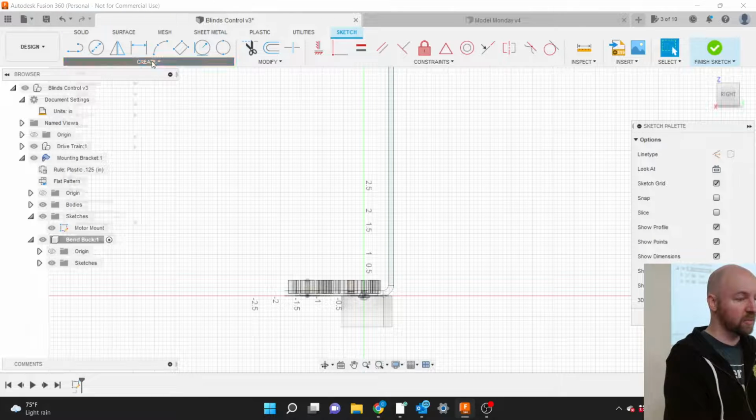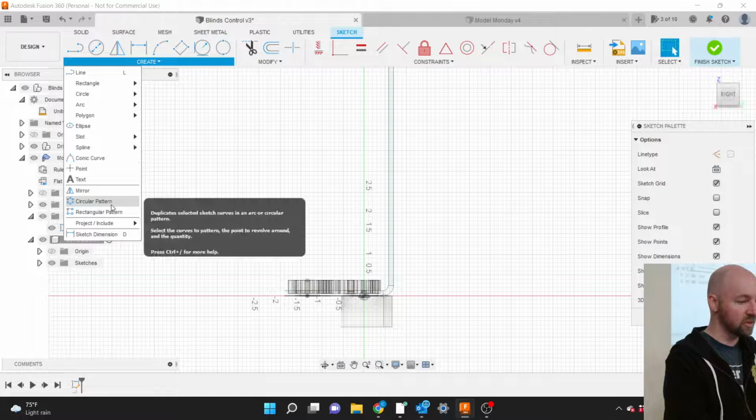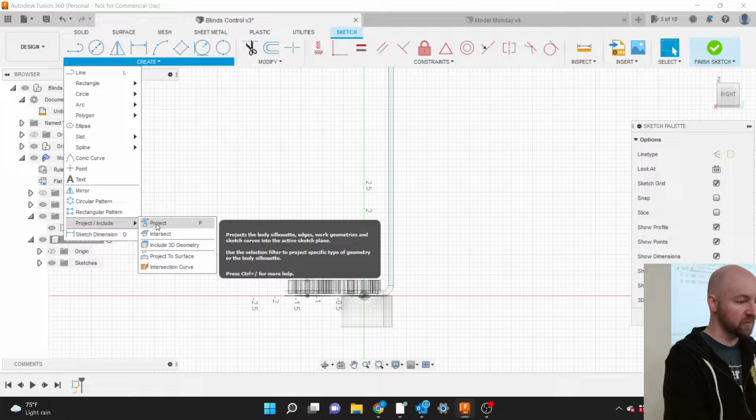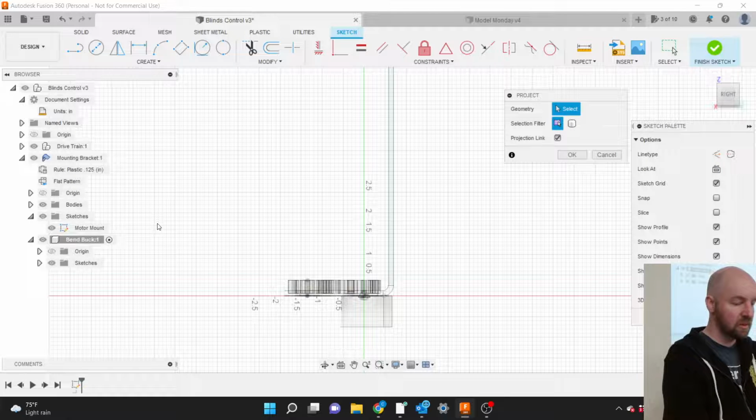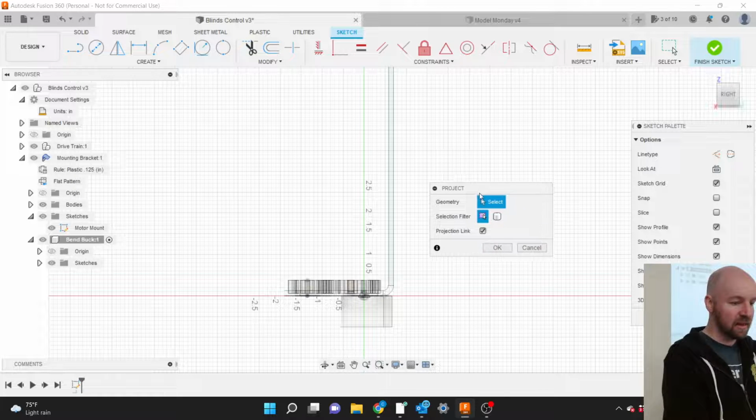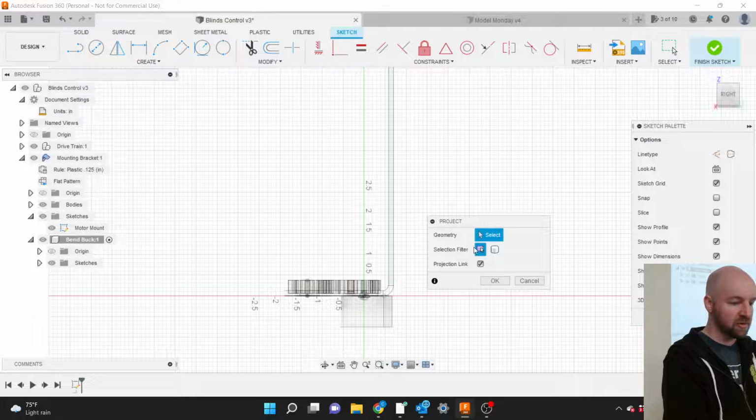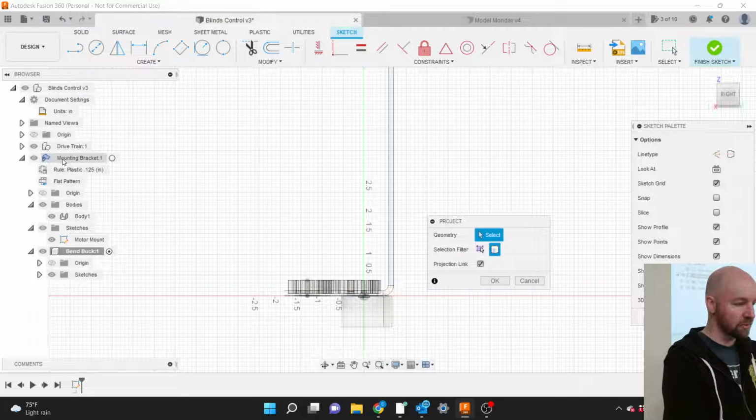So from the create menu, I'll go ahead and choose the Project Include option and then over to Project. This time, instead of choosing a selection filter that is specified entities, I'm going to choose an entire body to project over. And now I can either click on the body in my drawing view, or I can spin open the bodies folder in my mounting bracket sheet metal component and click on the body in my browser there. That'll work just the same.